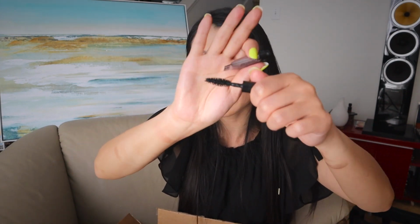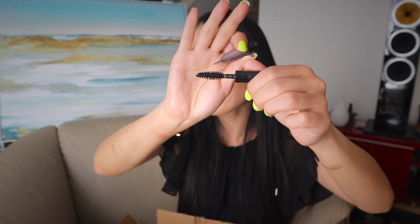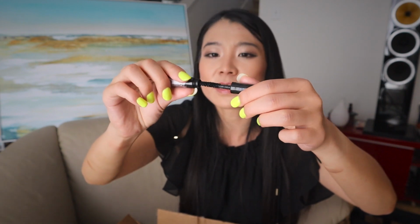But will I buy the full size? No, I do think the Stila waterproof mascara is a little bit better than this one in terms of holding up the curls. When I was using it for my under eyelashes, I almost always smudged it on my under eyelid, maybe because of my hooded eyes. It may not be a problem for you, but because the applicator is so huge, it's really great for upper lashes, but not so much on the under lashes. I don't want to take 2 mascaras every day if I want to apply mascara, so I probably won't repurchase a full size of this one, but it's not a bad product.